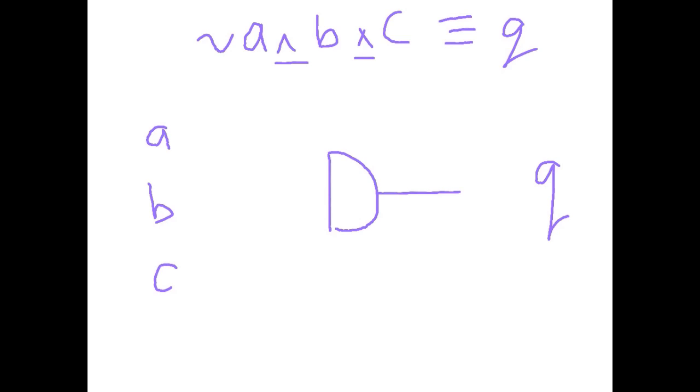Let's have a look at, let's go with NOT A AND B AND C. So we've got, and we'll say that that's equivalent to Q, just because we can. So we start off with A, B and C as our inputs and Q is going to be our output. Now, we've got multiple ANDs here and they can actually all go together into one big AND because they're all equivalent. The only problem here is that C goes in as is, because it's just a C. B goes in as is, but A has been knotted before it gets there. Okay, so we've got to NOT A and then feed it as input. Okay, so it's just about looking at the equivalencies and so all ORs are equal to ORs and all ANDs are equal to ANDs so you can put them into the one gate.